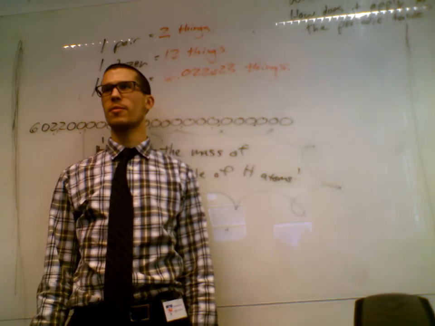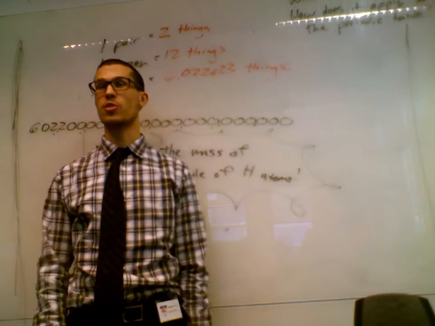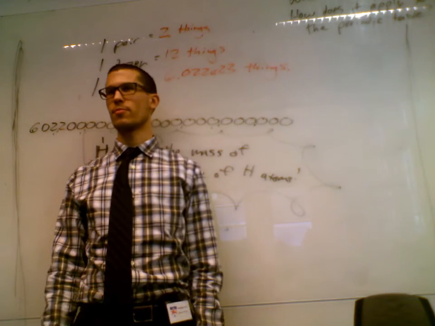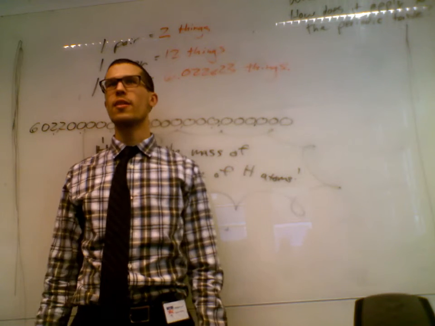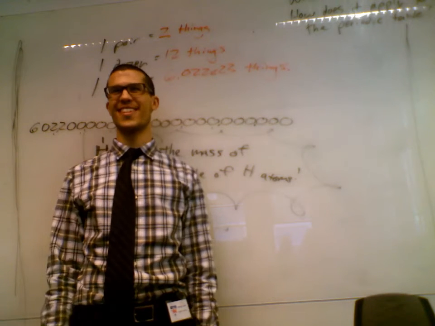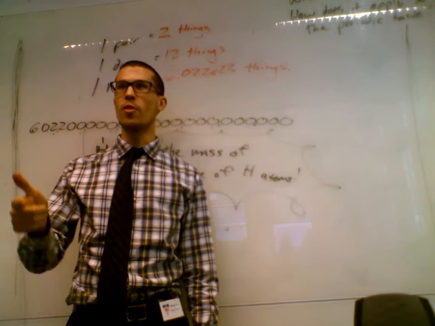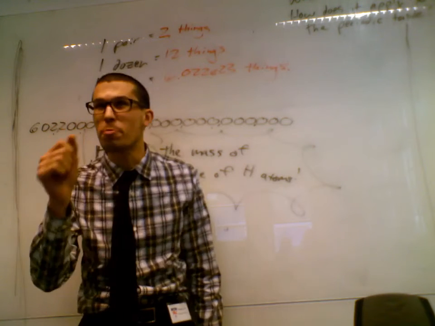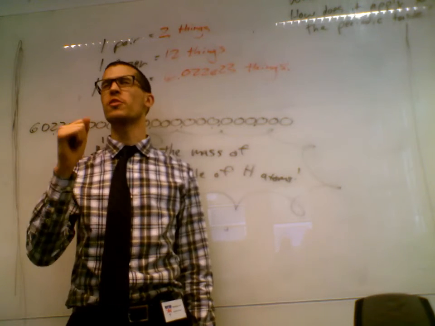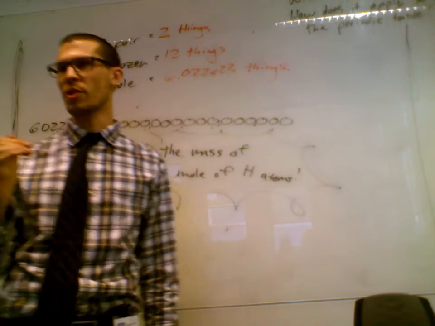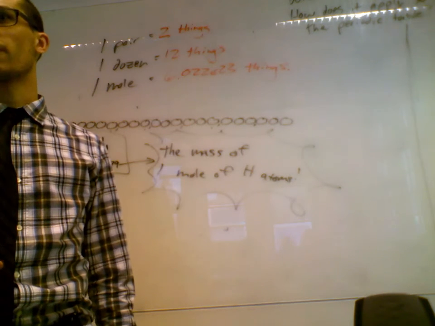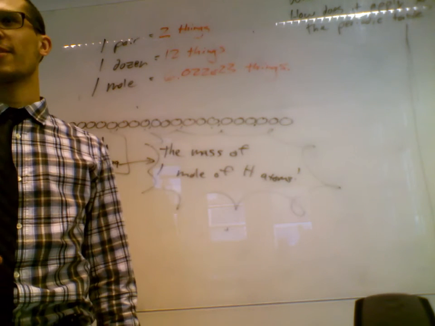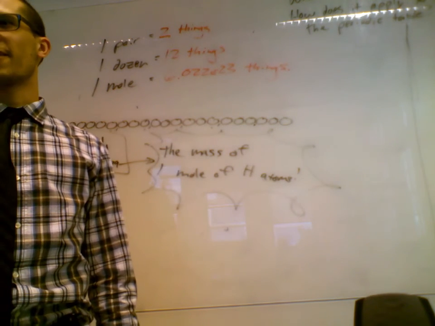So divide by 12.011. So how many atoms do I have in that container? A mole. One mole. You have one mole of carbon atoms in it. So there's 6.022 times 10 to the 23rd atoms of carbon right there. Is there actually? Yeah, actually. I know, it blows my mind too.